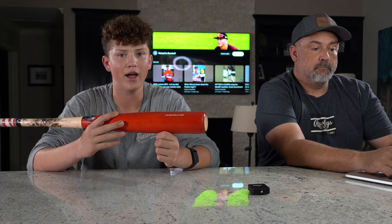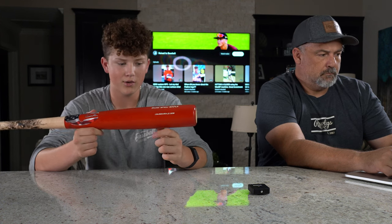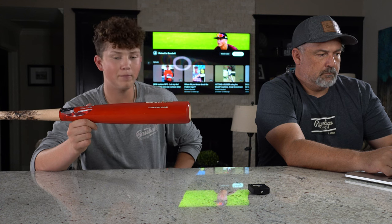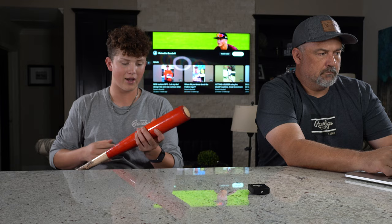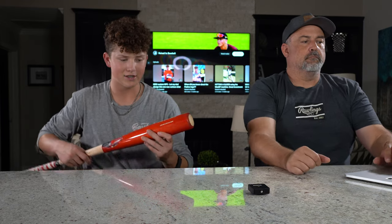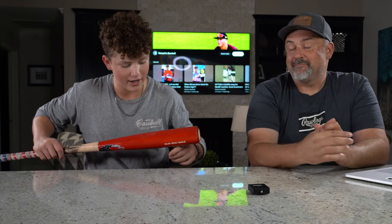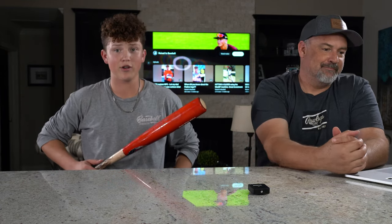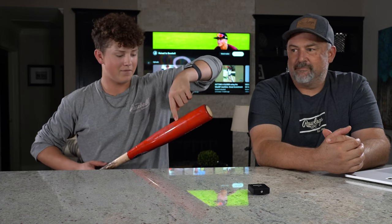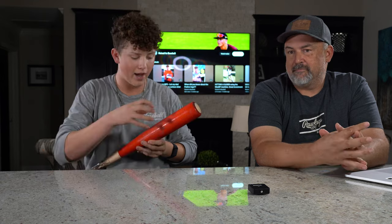It was really funny when I picked it up. It was at Globe Life Field during a Best in the U.S. event, and they had a whole booth full of bats. I was sitting there for about 20 minutes just picking up every bat and looking at it. This is the one I decided on because of a tiny little thing. You probably won't see it on the camera. It's called a knot. It means there was a tree branch right there, and it grew out of wherever this bat came from. It makes that part of the bat super dense.